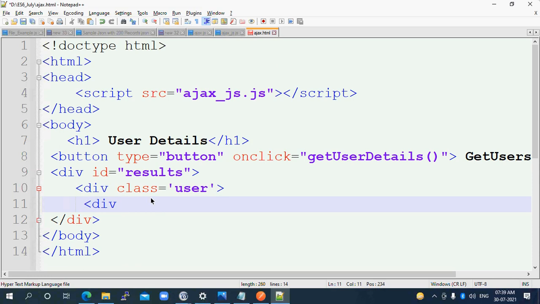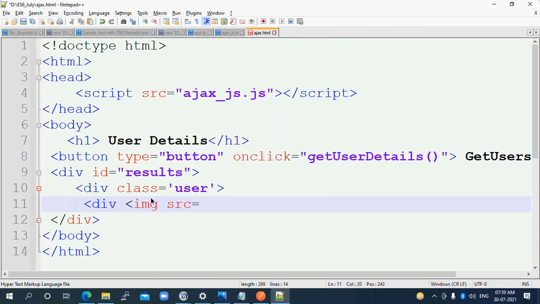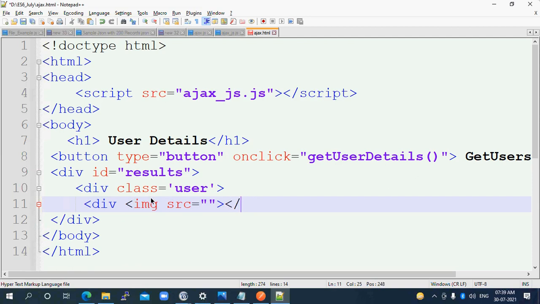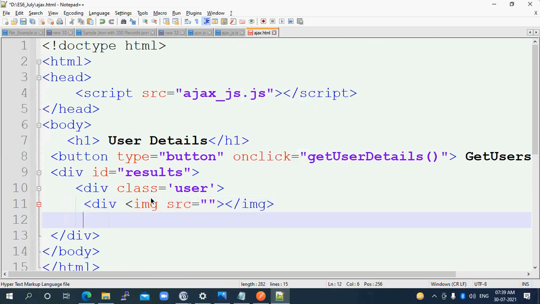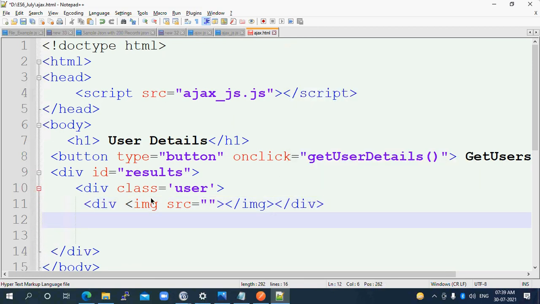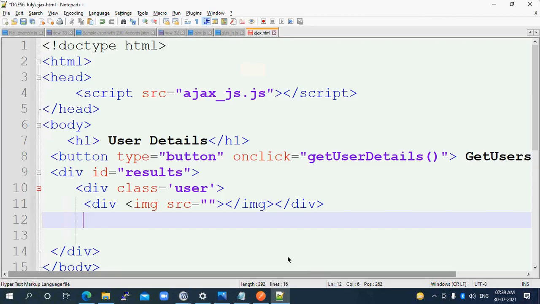Okay. So under each div, I want to display the image of this user. Correct? img. Next, what is this image URL? Take a name, URL.